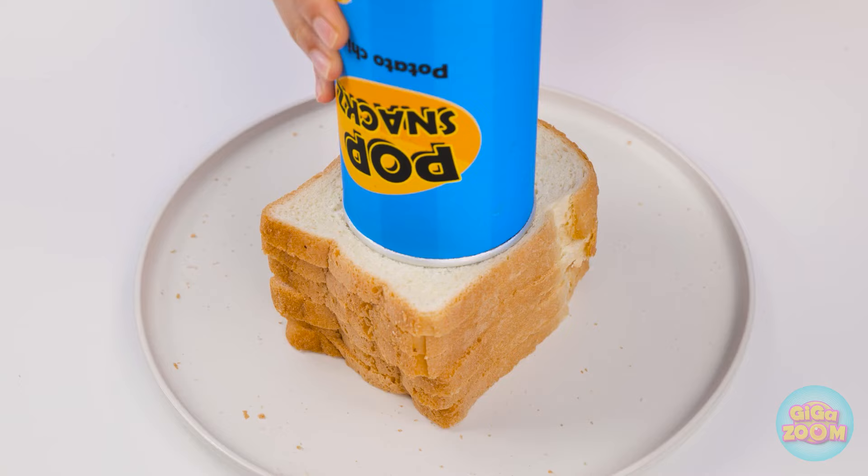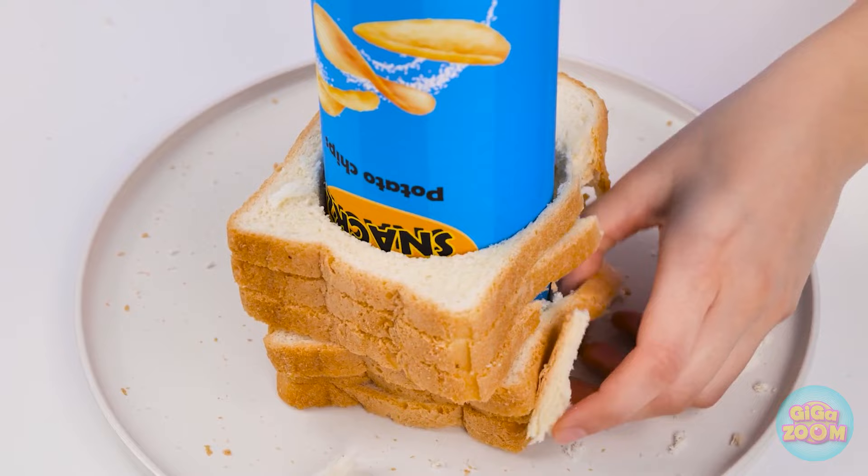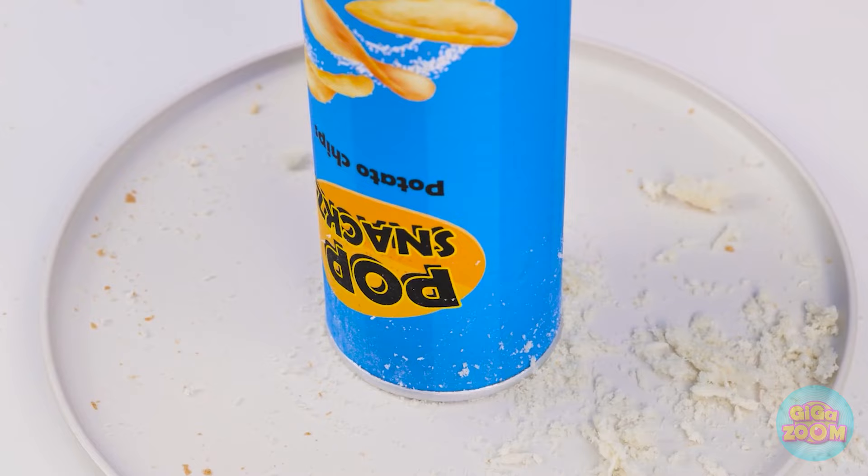Hey, no more chips? I guess I can start cooking. All I've got is this bread. Wait — I've got it! And in we go. Come on, all the way in. This bread is thick. Which means all this can go. Who wants the crust anyway? Not me. Now what do we have left?